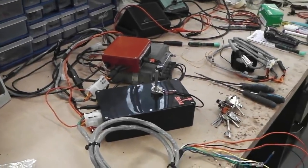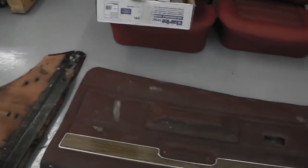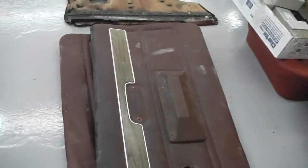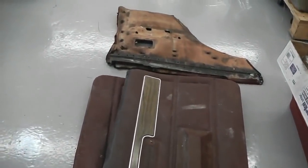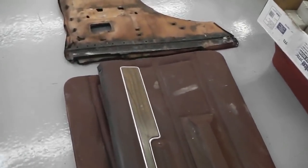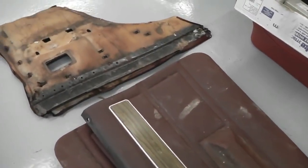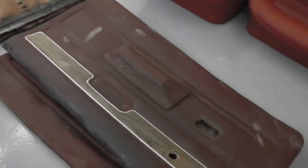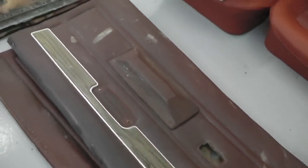Okay, with the modules done, I've decided I've got to get these door cards ready for treating the wood panels. We just use a hydro-dip process. We'll show you that later on. But we have got some shrink graphics, which may also fit. So, we'll talk about that. But first, before we do, the door cards need to be stripped down.